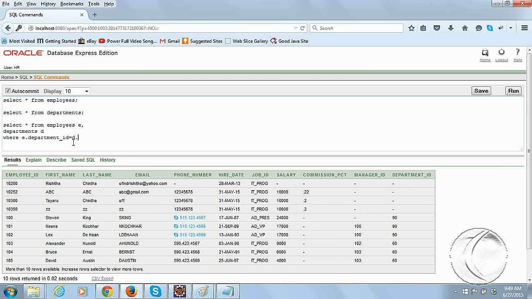So d dot department underscore ID. Now I am going to print employee ID, first name, last name, and d dot department underscore name.